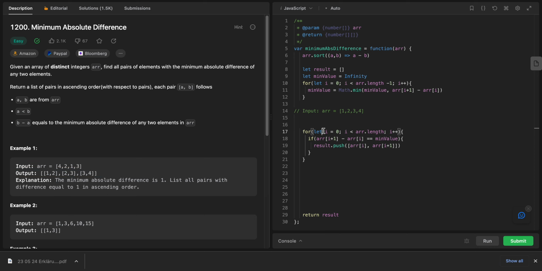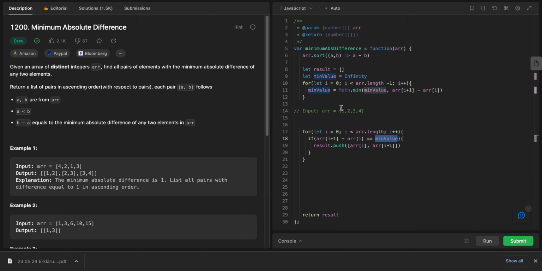The other thing is that we have let i equal 0, and for the other array, I'm just checking if i and i plus 1, these two values, equal the min value, because there are only two possible things: it equals it or it's bigger than it. You could also be smaller? No, you can't be smaller because it's the min value. So there are only two options: you equal the min value or you are bigger than the min value.